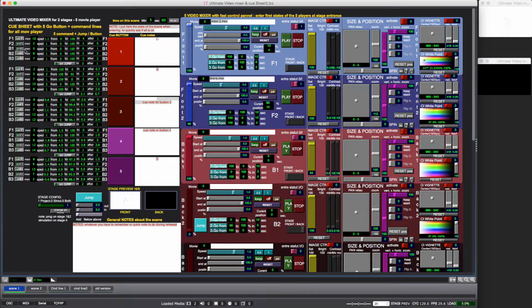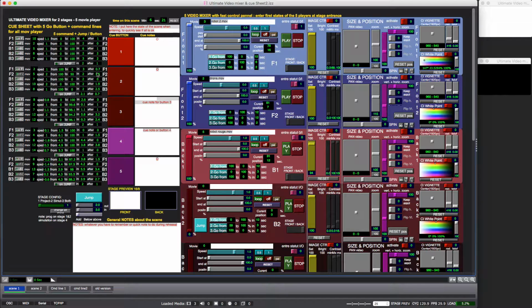If I decide that movie 5 should be played on top, I just add it and it will play movie 5 after 1 second, and so on. So here you activate or deactivate the player for this button or the jump for this button.